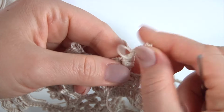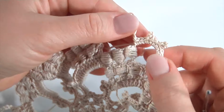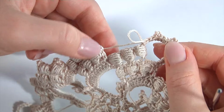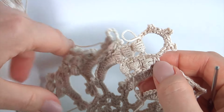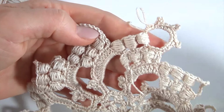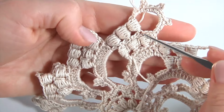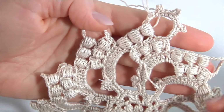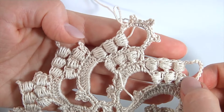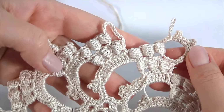I continue working later, but at this point I would like to stop here and look. They are my joining points. It is not visible on the front side. It looks like just simple joining points on the front side, but it was done on the back side. I continue working on my trim.